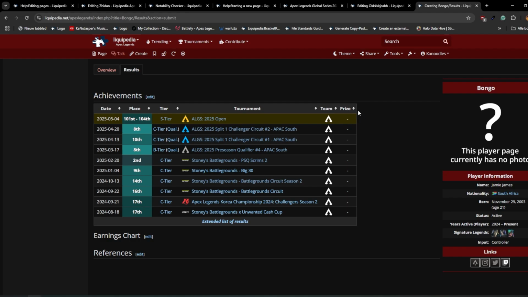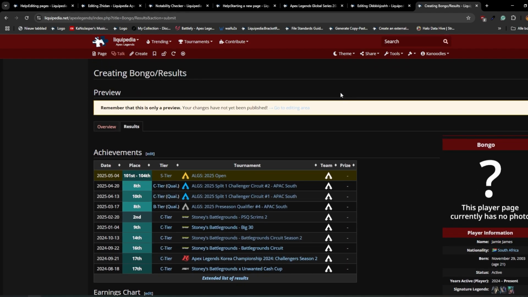There's a chance that if you've created a page that's not notable, it's been moved to your user space. There's a video in depth more about the notability guidelines, or I recommend reading notability guidelines. Your page has likely not been fully removed, it's just been moved to a different place because it might not meet certain standards. So yeah, that's sometimes what might happen to unchecked pages. If your page is fine and everything looks good, it will be accepted and it will be live like regular. So I hope this helps you get started on finding where to start creating pages.